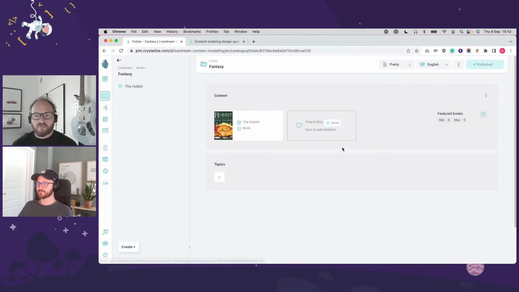Then you could add that semantically directly to the fantasy category. And then, of course, this being a headless service, it would be available for the front end so that you could render a banner, featured books with a bright colored background, for example, or something pretty. So this is an example of how you could add some structure or some more components to the folders, which are really powerful.